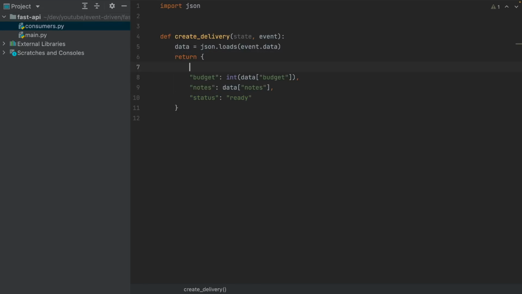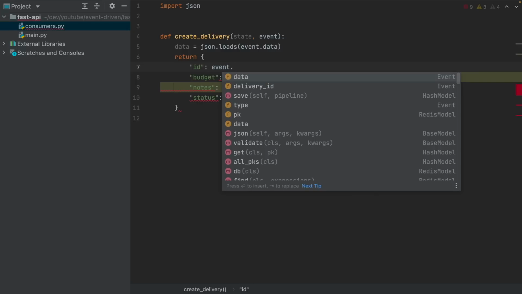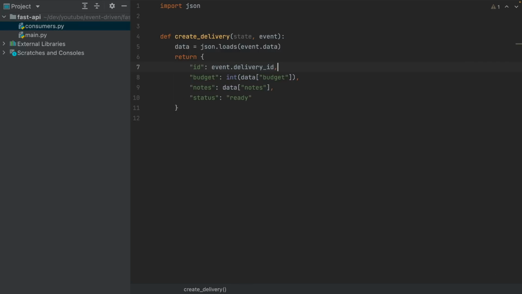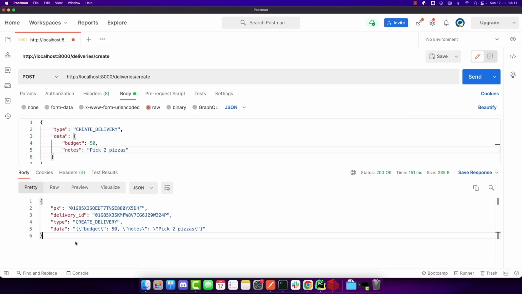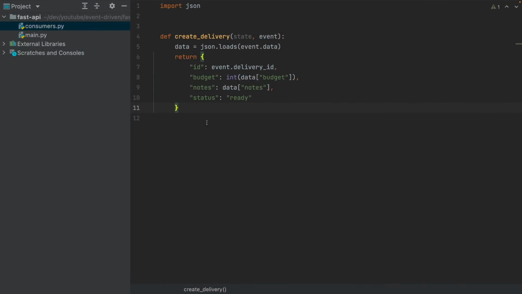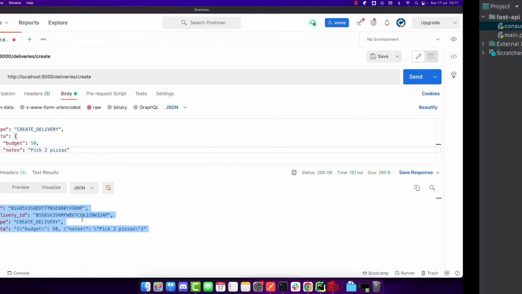Also, I forgot one other value, which is the ID of the delivery. So this will be event.delivery ID like this. And that should be it. So this is the state that we want to build. And it is almost similar with the value that we returned here, but it will change a lot. And we want to be able to maintain this structure.